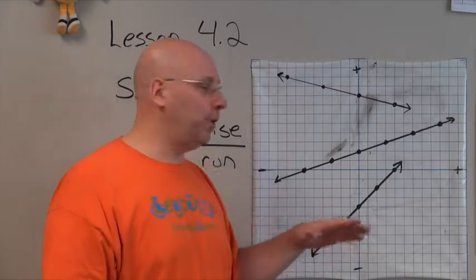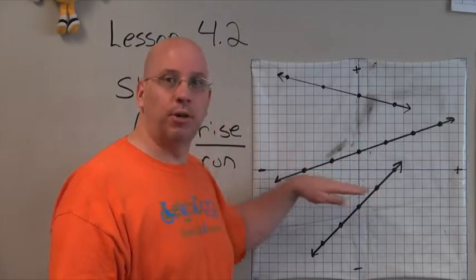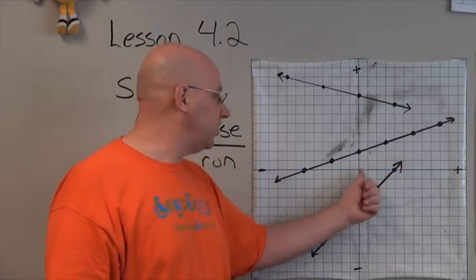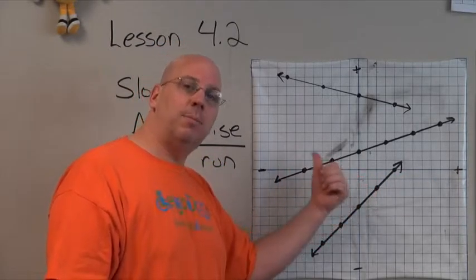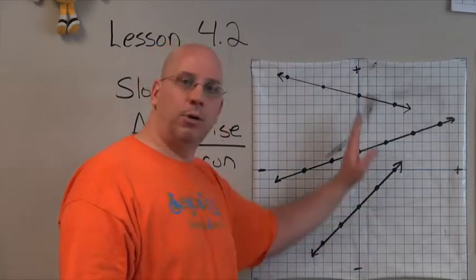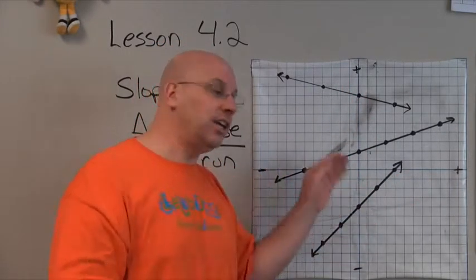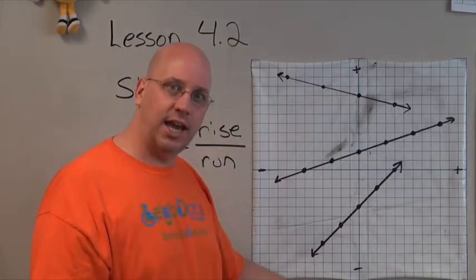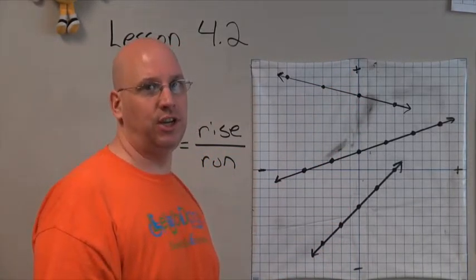That's important to know. But if you remember that this is a number line here, with this being 0, and it goes 0, 1, 2, 3, 4, and 0, -1, all the way this way, it makes sense that this is negative and that's positive. This here is a number line as well. It's just perpendicular to this one. But going up is positive numbers and going down is negative numbers. That's kind of important to know.